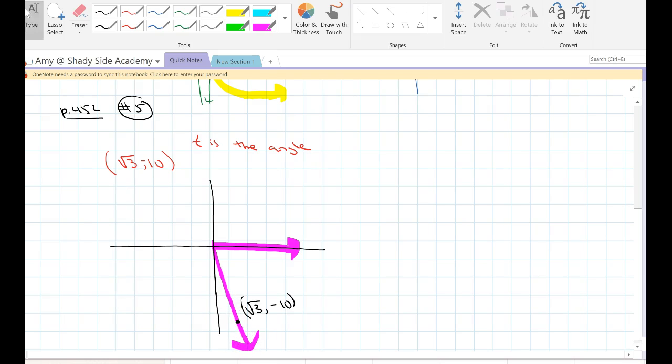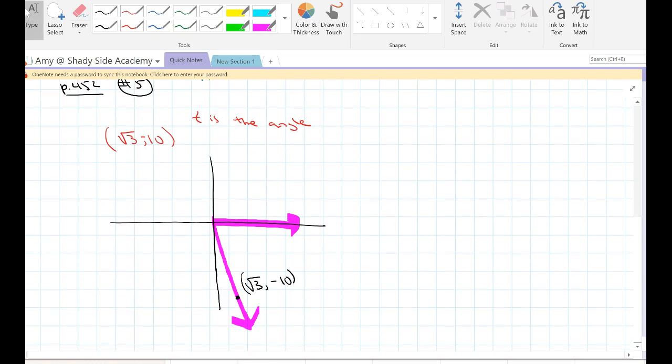Now my first question to you is, I'm going to label the angle t. You have two choices, because it didn't say that the angle has to open positively, right? That would be angle t. Maybe the angle opens negatively, in which case the angle would be this way, right?